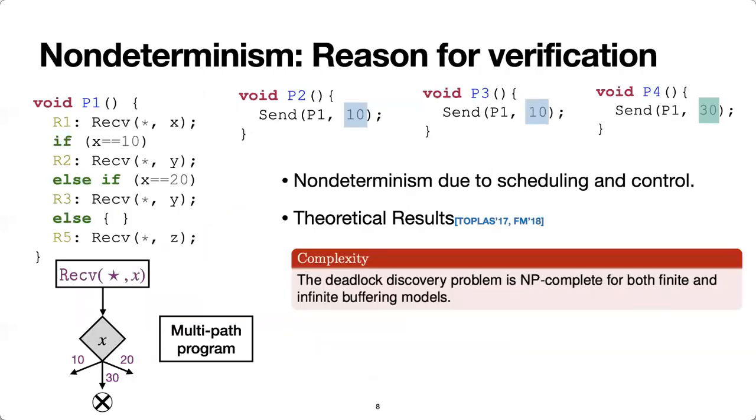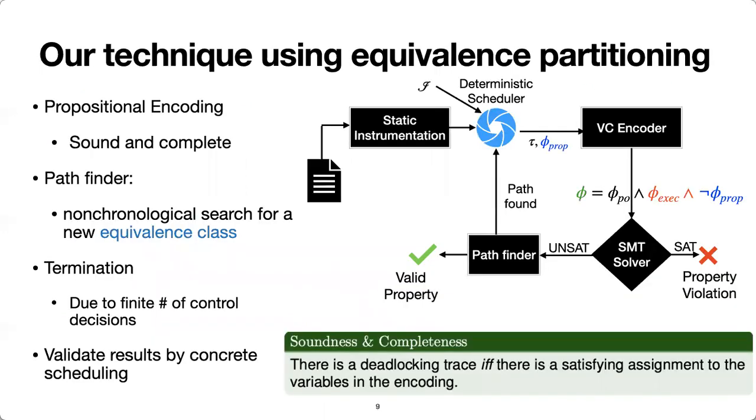All right. So that was what I wanted to say about the complexity of verification. So what did we do? This is our technique. We start with MPI programs. We statically instrument them because the concurrency here is reasonable, because it uses well-defined API calls. So we instrument all the communication primitives as well as the if then else blocks which are affected by communication.